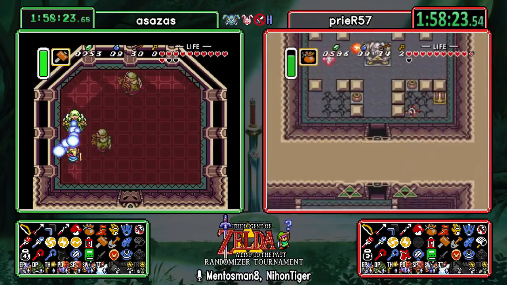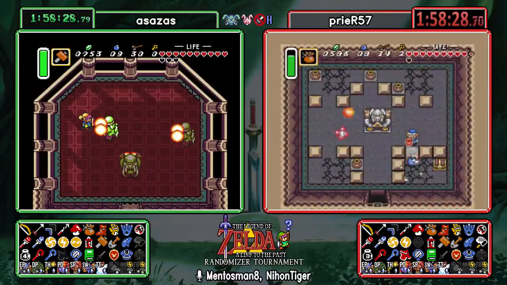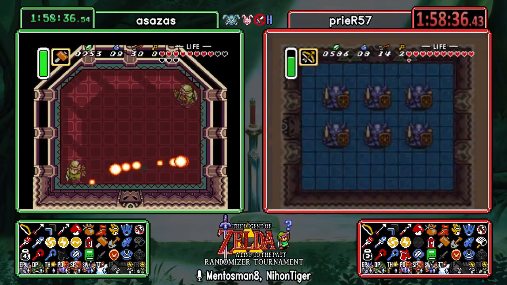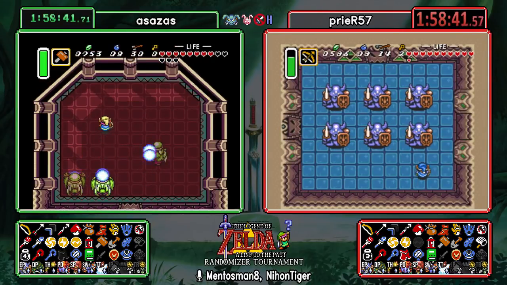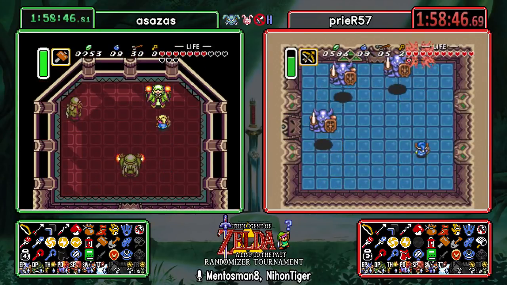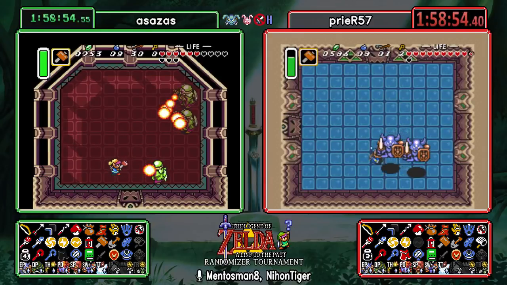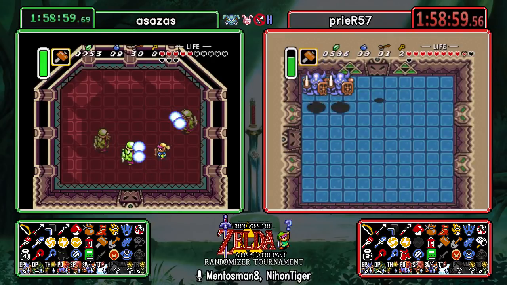While Elm accidentally bombing the floor by Bob's chest before opening the chest. Yeah, he's having a little bit of difficulty. Yeah, okay, he's got 1 now. There we go, first one. Still needs 4 more hits. Uh-oh. prieR's gonna have... This is gonna be interesting. prieR having to switch to hammer doesn't have enough arrows to finish off the Armos fight here.